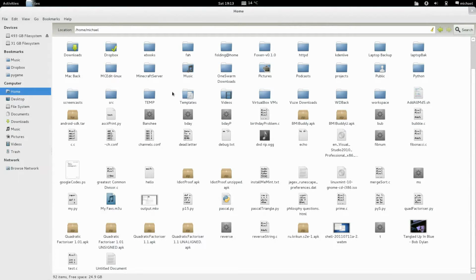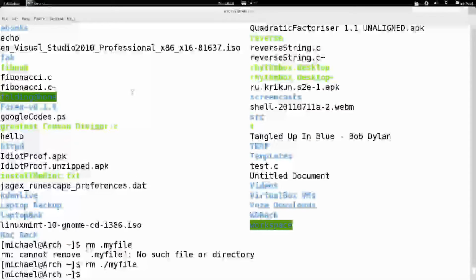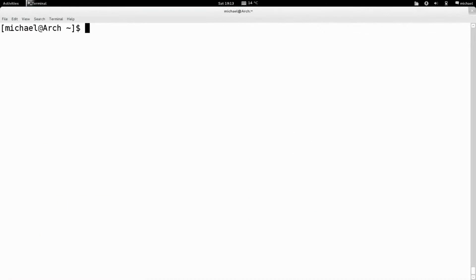And let's say I want to organize my directory. I want to move all the C files into another folder. Let's call it C. Alright, so I'll go back to the shell, because this is a video on Unix after all. Type Control L, clear the screen, and I want to move all the C files into a directory in home called C. So the first thing I'm going to have to do is create a directory.